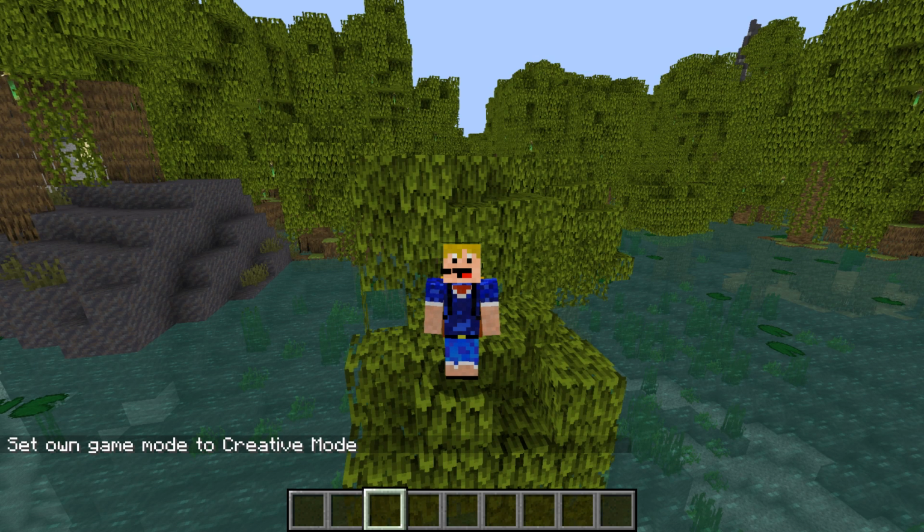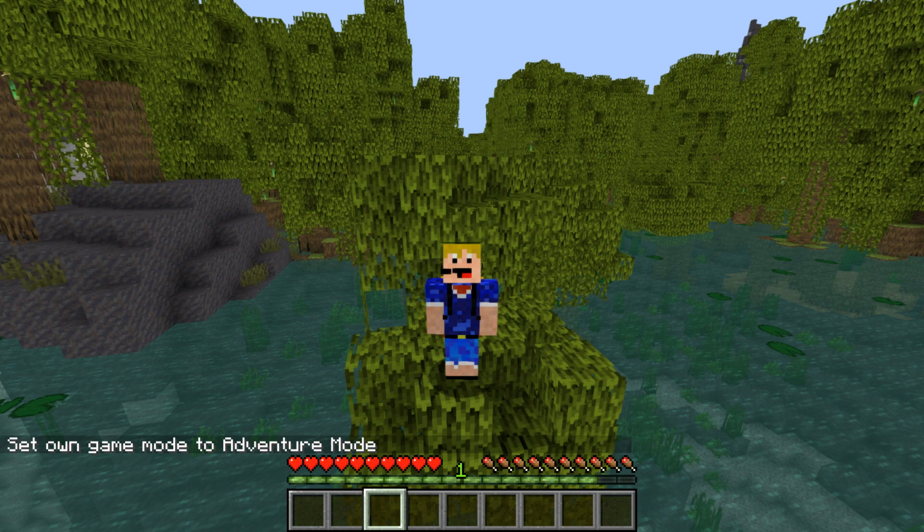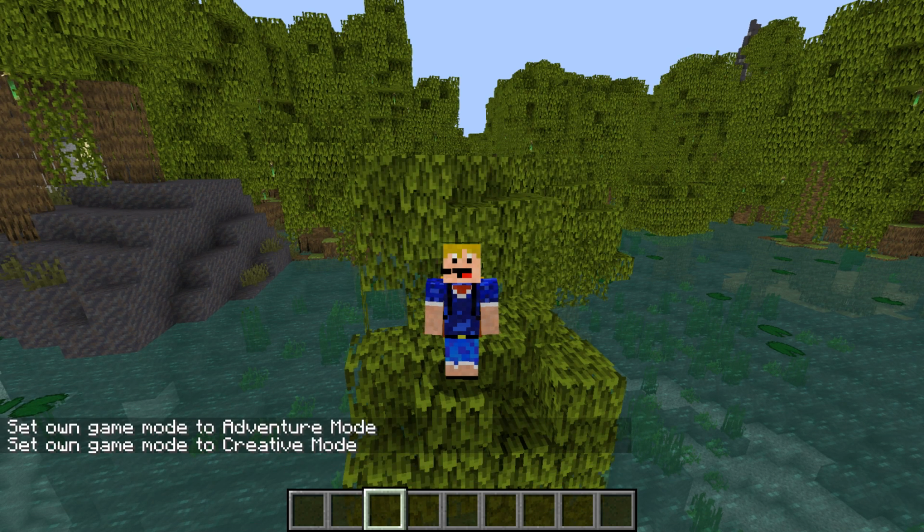There we go. And this actually works in a way that if we hold F3 and press F4 again, it now selects adventure mode. And if we hold F3, press F4 again, it selects creative mode. So it always switches between the last 2 you've chosen.